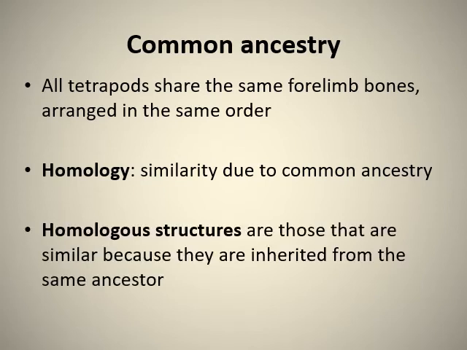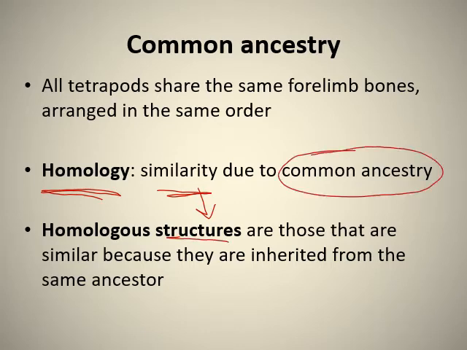When we start talking about common ancestry, we also commonly talk about homology. And homology is similarity due to common ancestry. Okay. So if we're talking about homology and comparative anatomy, right, we're basically talking about a similarity of the structure. So similarity of both structure and common ancestry. Okay. It doesn't mean that they perform the same way or the same function, but they have a similar structure.